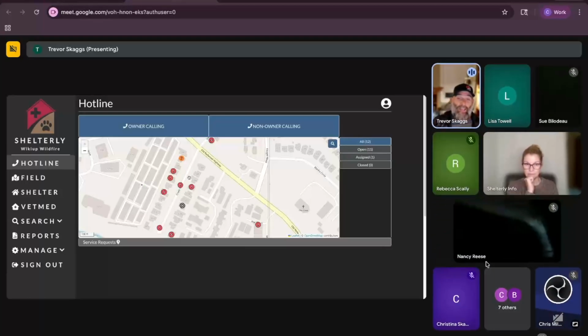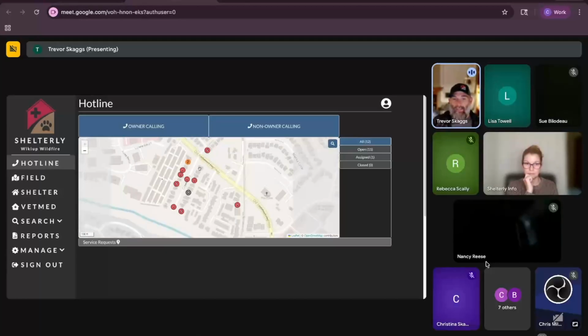Previously in our UI, it was really hard to tell that that was happening. So now you should see this indication that there are two service requests on top of each other, with the number. And anywhere you see that, you can click it and it'll spider out and show you both service requests, and you can interact with them individually. As we've reviewed before, you also have the ability to combine these on the back end. Once you go into a service request, you can transfer all the animals from one to another. So we gave you the tools to consolidate them, but this is another nice, easy way to see them ahead of time. And as you click out of them, it'll collapse them back.